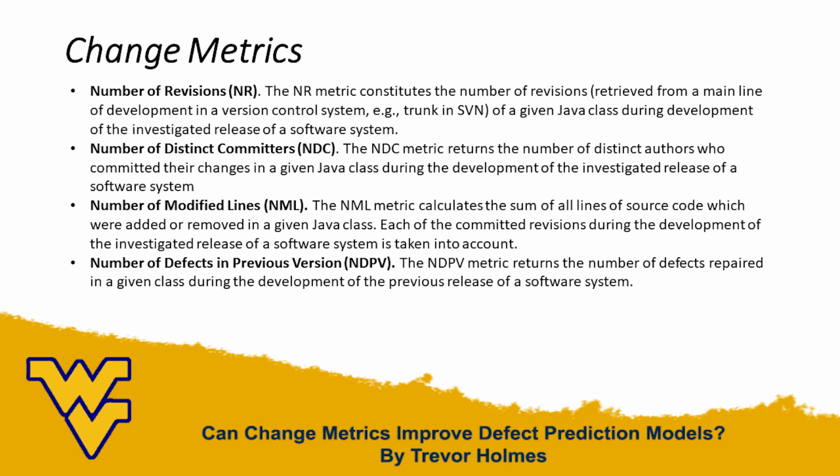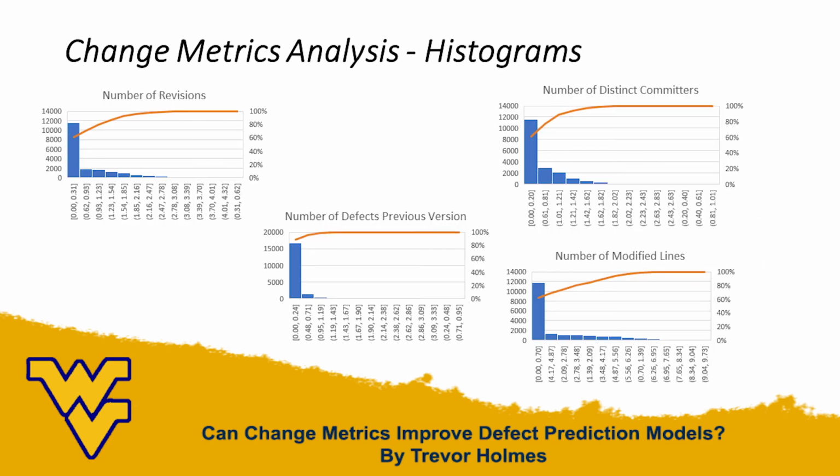Slides 8 and 9 provide a data visualization of all our metrics, or the change metrics, sorry. So the first slide is the histograms. And you can see here that the data is highly skewed towards 0. This is after we did a logarithmic transformation of all the data. It was much more skewed from the initial values. We did do a logarithmic transformation using the natural log.